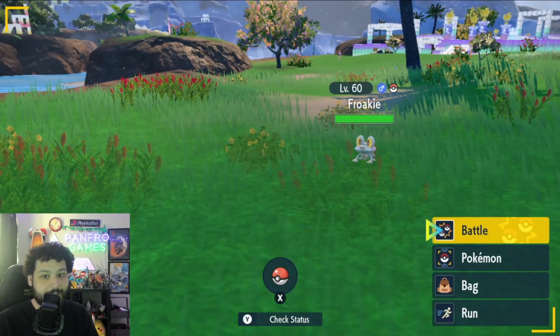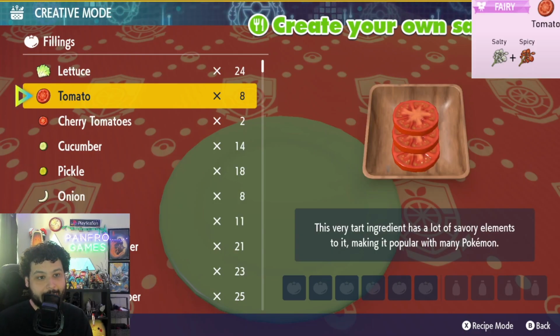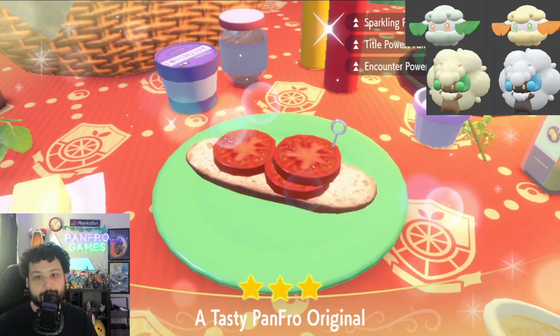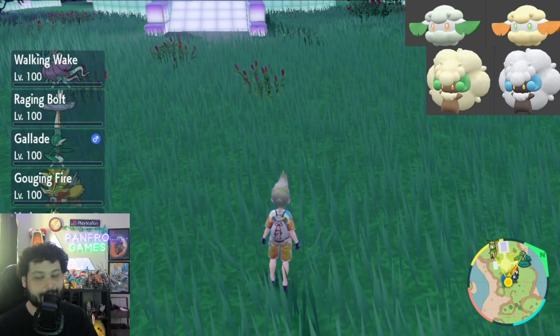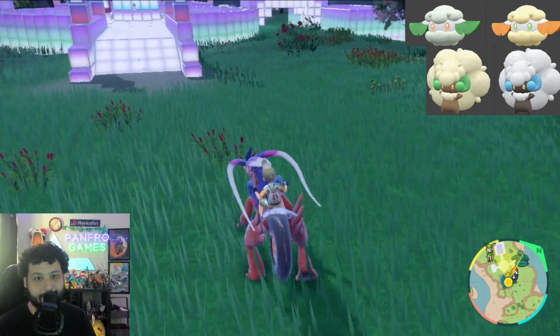But that's not the only hunt we have. Let's continue with more hunts. For our next hunt, we're going to be using a fairy type sandwich of 1 tomato, 1 spicy, and 1 salty. There we go. Sparkling title encounter power level 3 for fairy type Pokemon, and ready to begin this shiny hunt. And with this sandwich, we're able to isolate shiny hunt for the Cottonee line, which is really cool.